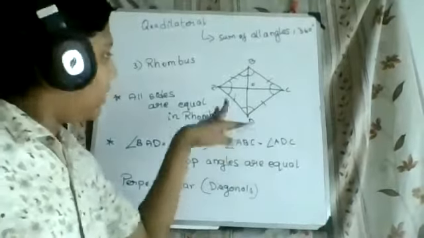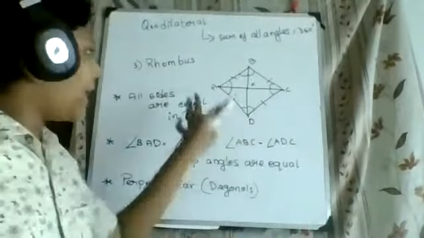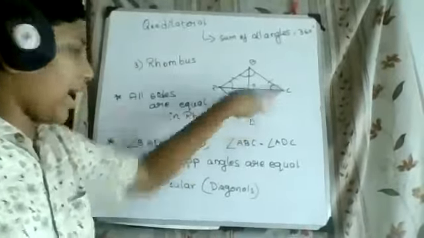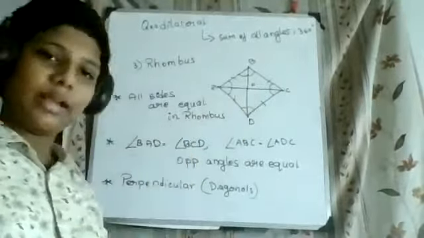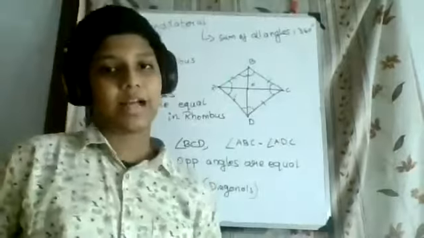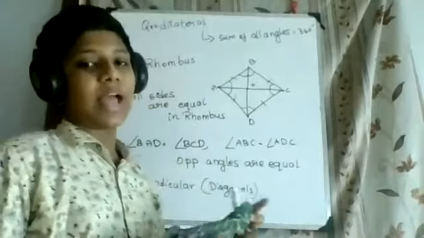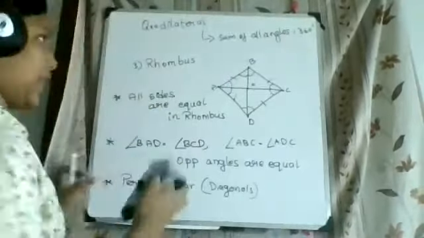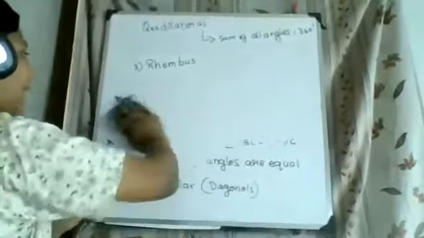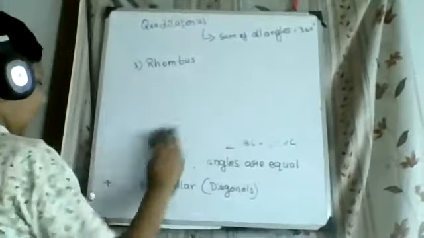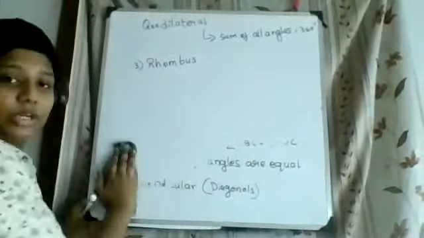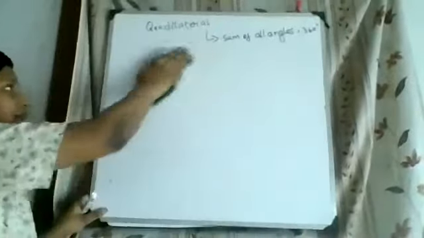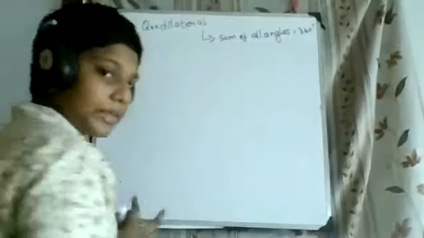How will I tell? Now let us take A as 90 degrees. Then we know the property that angle A is equal to angle C. Then 90, it's equal. Then these two angles should be equal because this is an isosceles triangle. So all angles are equal. Opposite angles are equal and they will become 90. Based on this, we will be having questions also. After explaining each quadrilateral, I will explain that topic also. We'll have a separate topic of the quadrilateral tree itself. In that, you will understand very clearly.